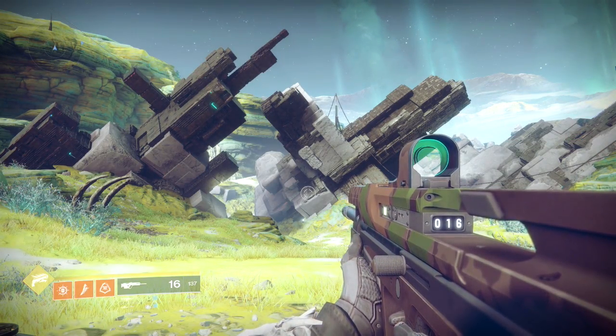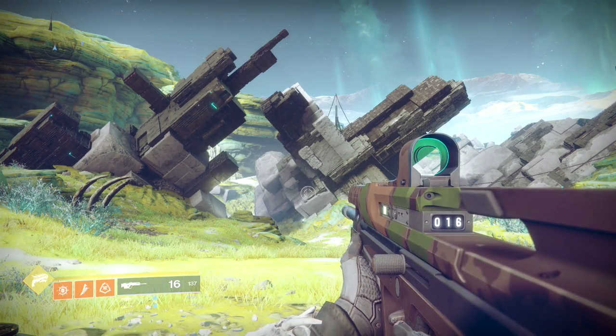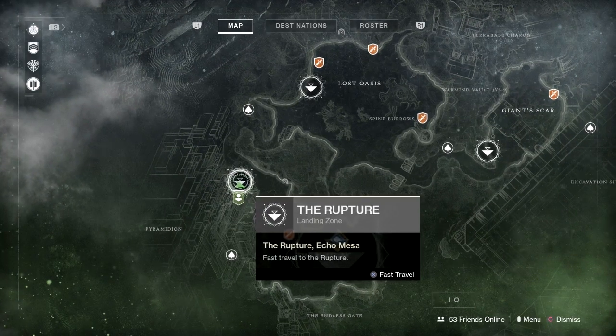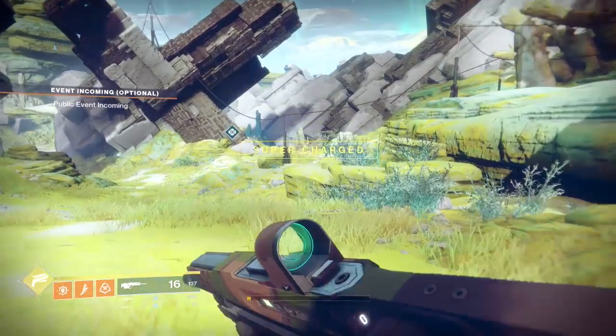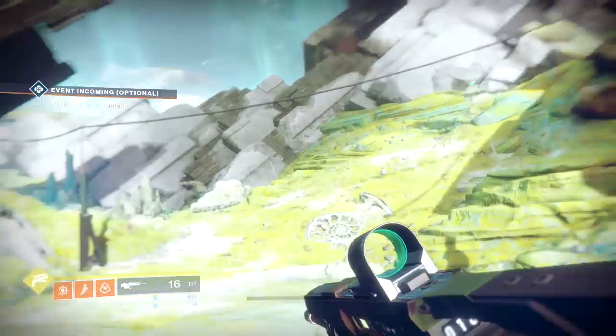So in this one I'm going to be showing you where all the Cayde Stashes are on IO. So I will just show you where I currently am. I'm in the Rupture. So you want to fast travel here and we're going to go down to this first one. So first thing to do is you do not have to climb up all this thing, it's not up there, it's nowhere near up there.